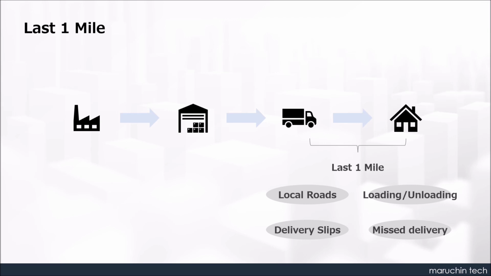However, the last 1 mile involves delivering to specific homes or factories. Unlike highways, local roads are narrow and complex. Drivers also have to handle tasks like unloading, operating forklifts, and processing paperwork. Because this leg involves intricate tasks that are hard to automate with self-driving tech, the last mile is considered the biggest bottleneck in logistics. Therefore, automatically notifying the receiver when the truck is within a certain radius so they can prepare for unloading is a high-value solution in the field.